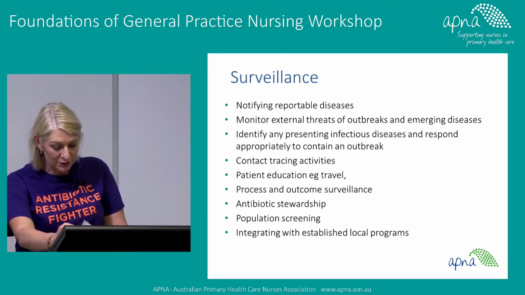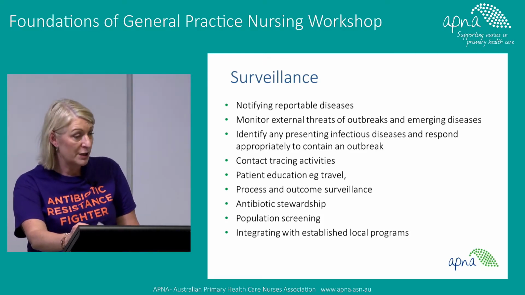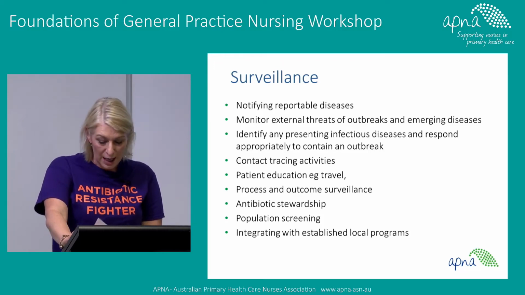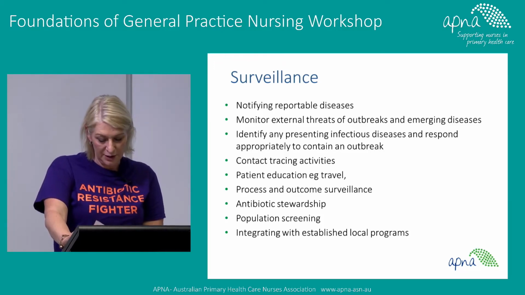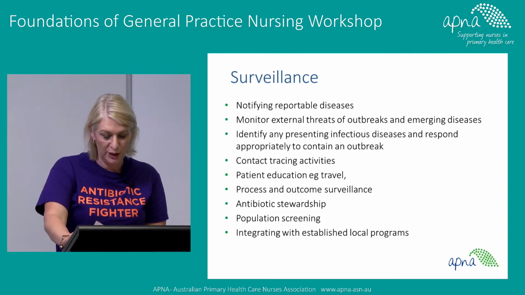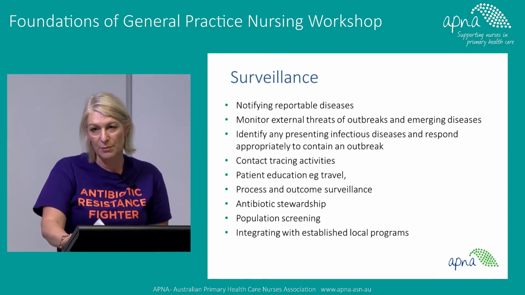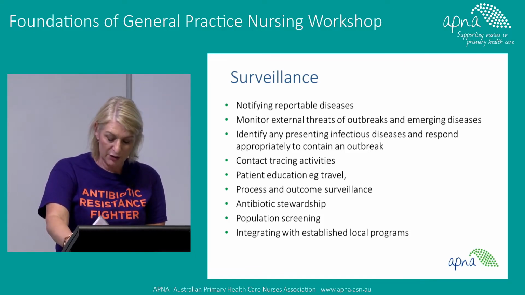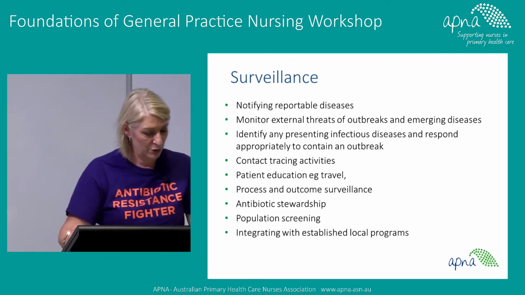Education about travel vaccines and putting signs up and informing patients of their responsibilities around any infectious diseases, but travel's a common one. And then looking at process surveillance. So that's looking at what you're doing. Does it align with your guidelines and policies, or do you need to change what you're doing or change your policies? And accreditation is often an occasion when you do that.